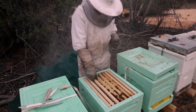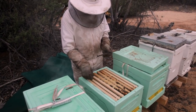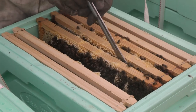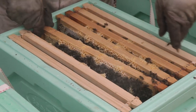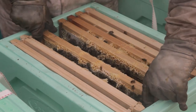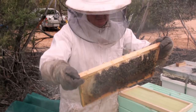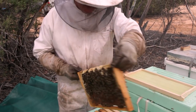Here we go, so there's a bit going on in here. It starts to expand a little bit. Maybe we'll take that one out so we can see what we're doing. It should be fine because they're only a young little colony, so we don't want to stir them up too much — they're just trying to build up for the winter. She's coming together all right. It's not much on that side, but on this side she's got a nice pattern going.